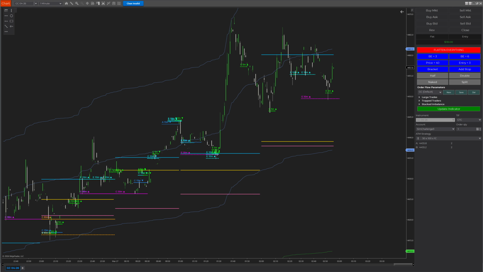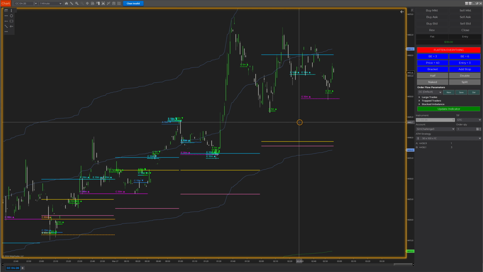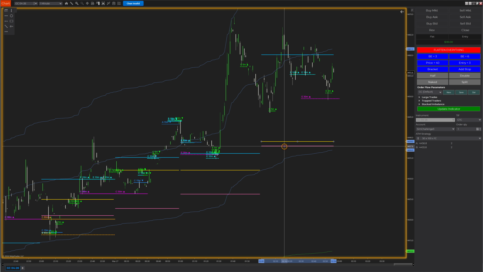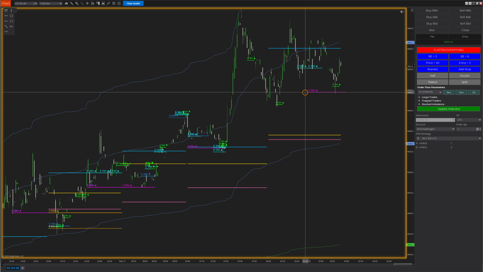In the last episode, I did a walkthrough on how to set up the mirror indicator for trading the new signals, well, the old signals, but on a single chart. So just to recap real quick, we've got the volume profile, which is the volume profile of the previous 1 hour window. We've got all of the signals from all of the different time frames, 30 minute, 10 minute, 5 minute, and so on.